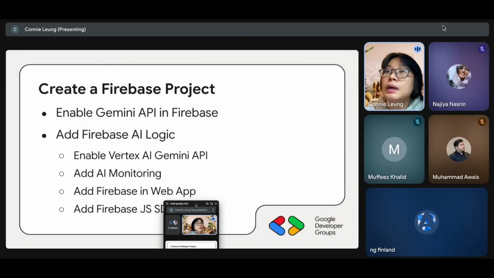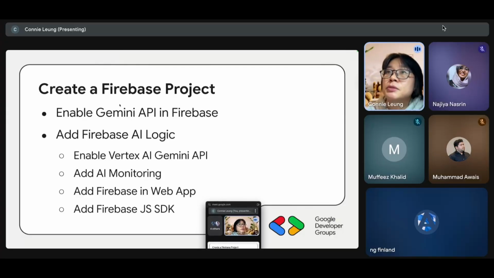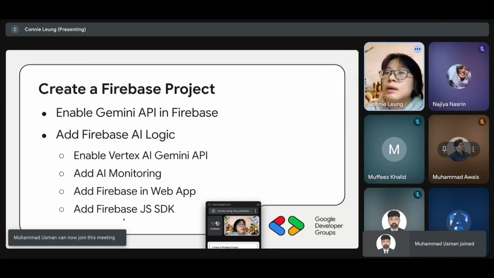So here I have some steps to create a Firebase project. You need to enable the Gemini API in Firebase, and then add Firebase AI Logic. In my case, I enable both the Vertex AI Gemini API and the Gemini Developer API. Add AI monitoring. Add a web app in Firebase, and add the Firebase JS SDK.